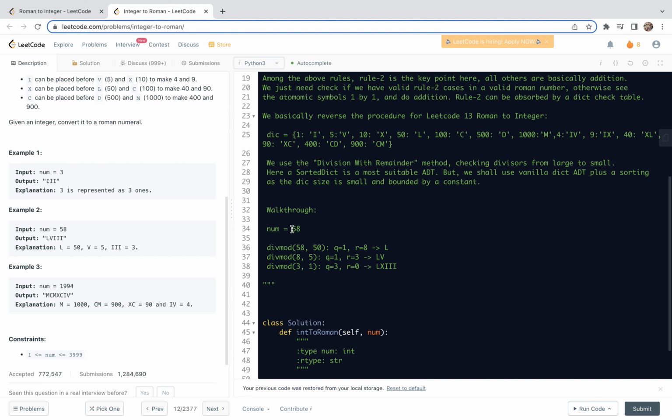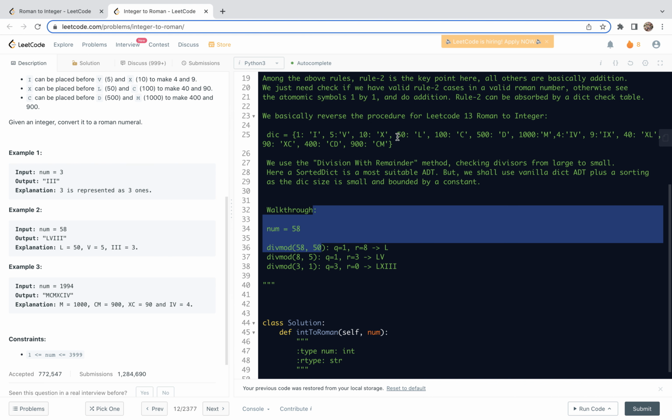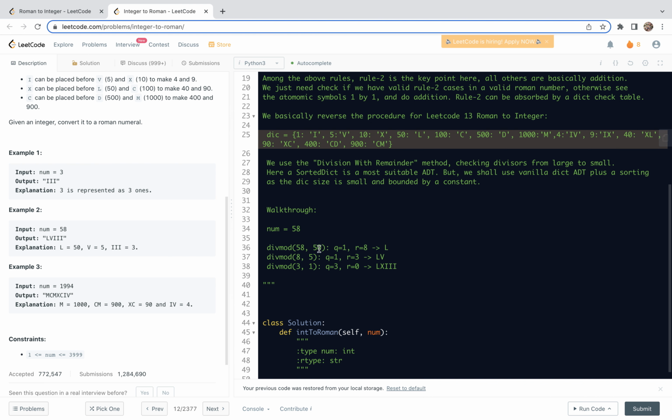Here is a walkthrough. For example, if we have the number 58, then the largest divisor is 50. In this table, if we do this division, the quotient is not 0, so we have Q equals 1 and R equals 8. Q represents the number of repetitions, and R is the remainder. In this case we have one L. Then we do the division for 8 over 5.